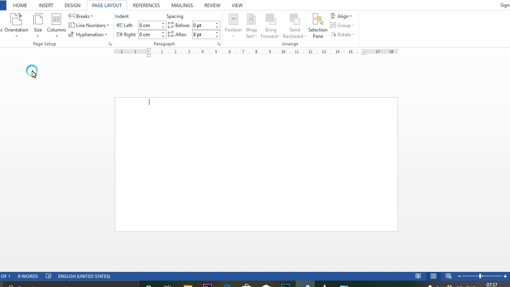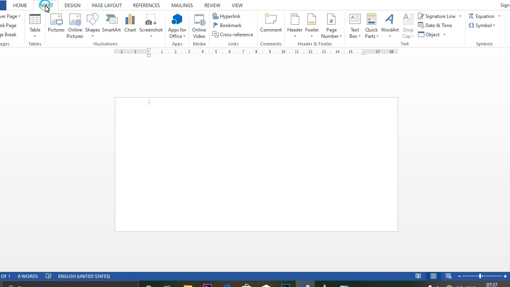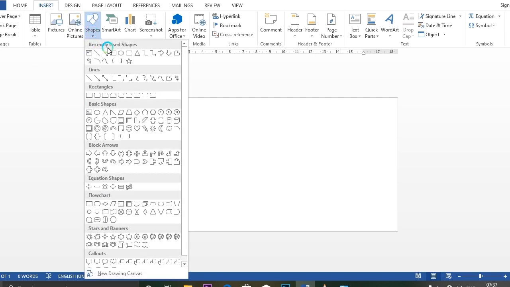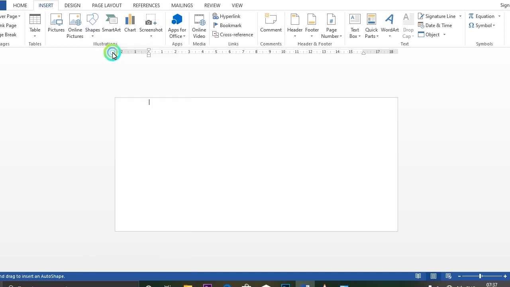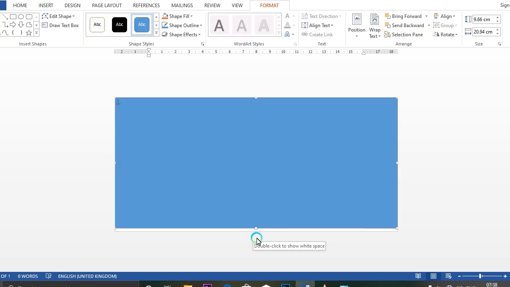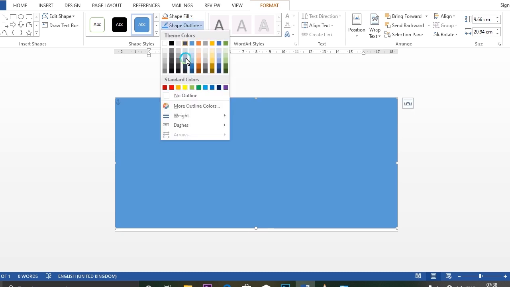Let's go. So I will go to insert. I'll click on the insert tab, click on shapes, and I'll choose the rectangular tool. With this, it will turn into a plus sign. I will just position it at just the edge of my page layout. Then I'll click and drag across the page. Boom! Now we are done with the first step. I'm gonna make sure that I don't have any page outline here. I don't want any outline on this page.